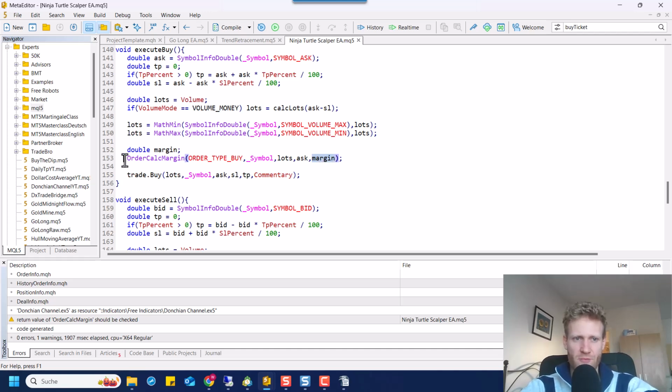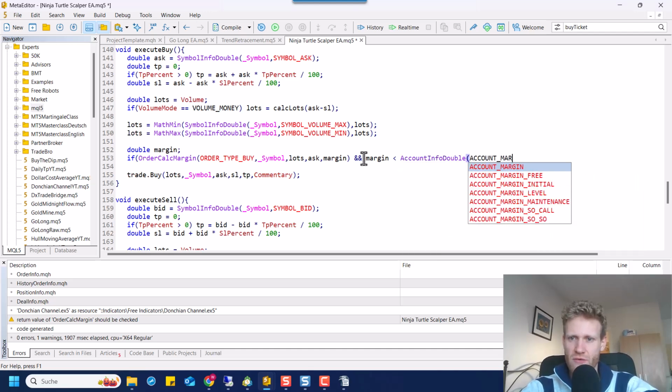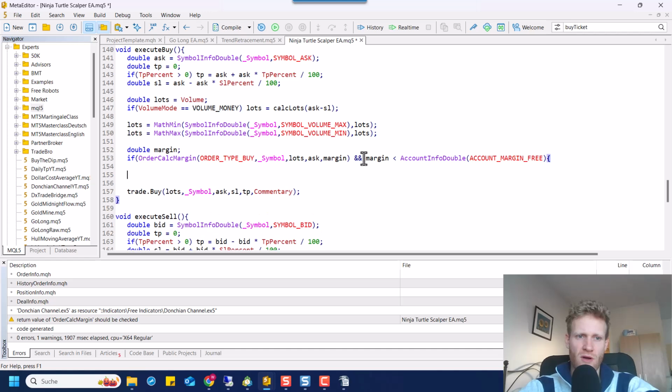But this is not enough, because we also have to check if margin is now less than AccountInfoDouble account margin free. So we want to make sure if the margin that we need is less than the margin that is still free.